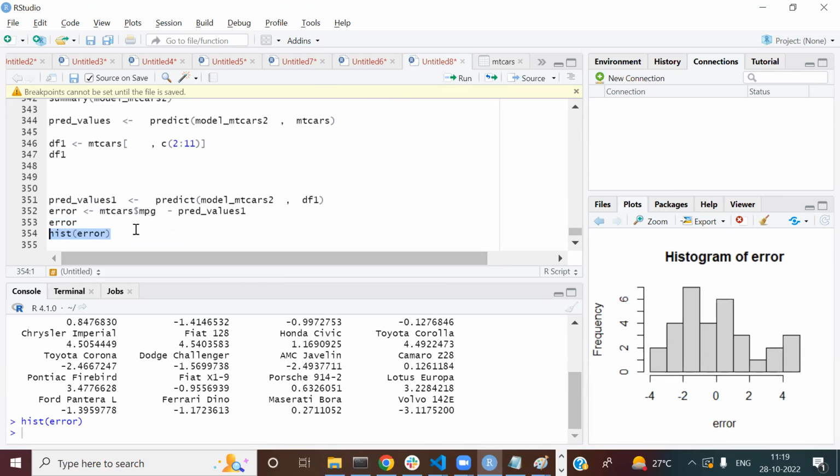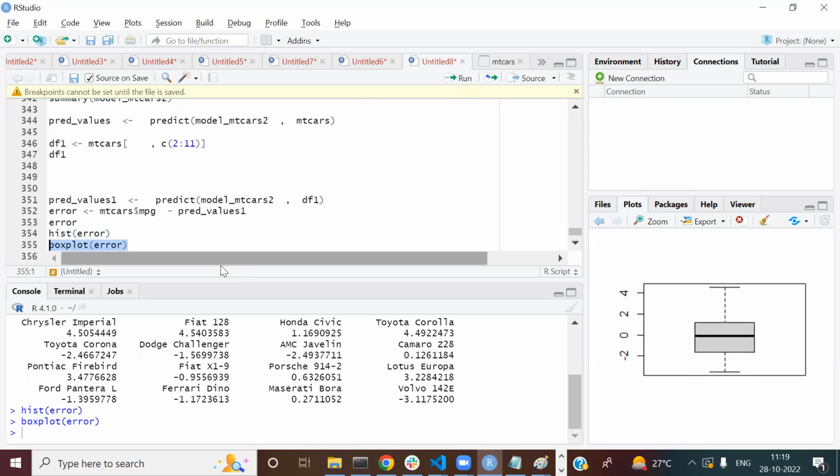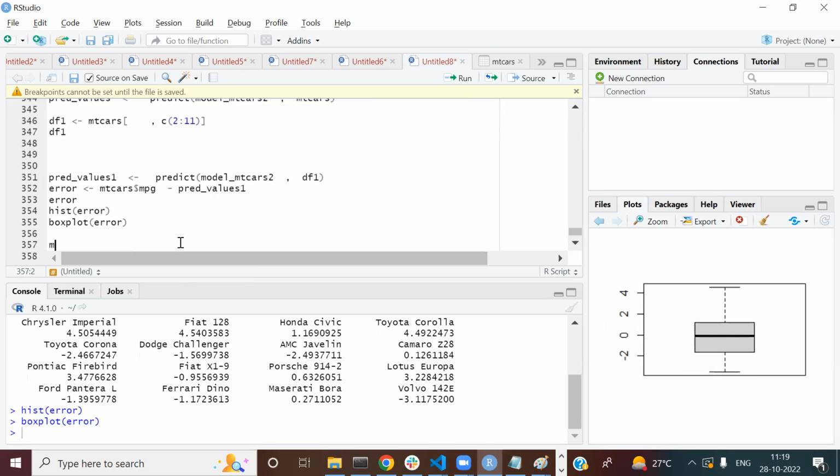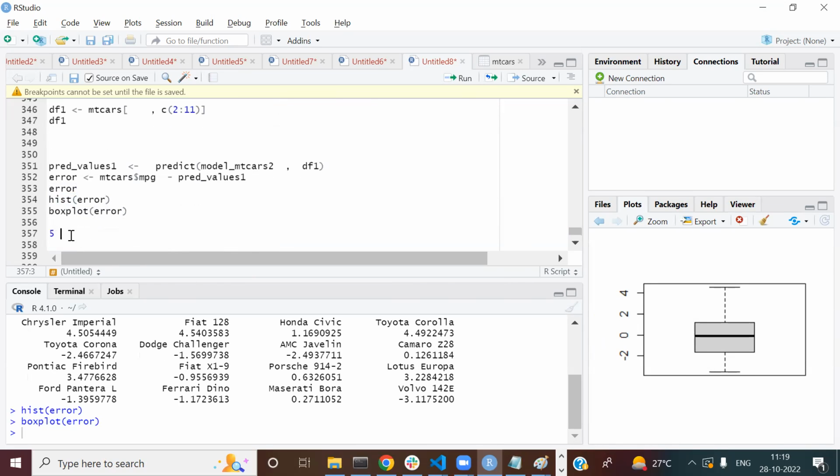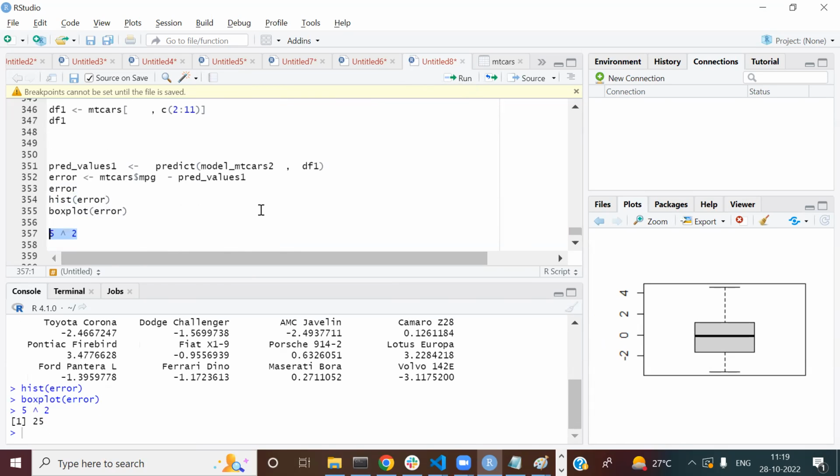If you want, you can do your box plot on your errors. So this is your box plot. If you want, you can find your MSE. Now, what is MSE? MSE is nothing but your mean square error. So you already have the error, you take your square. So how do you take a square in R? For example, if you want to take a square of 5, you write 5 caret 2, 5 raised to the power 2, you get 25.